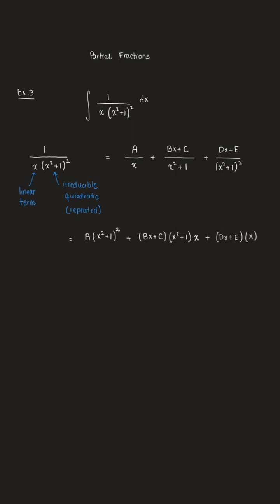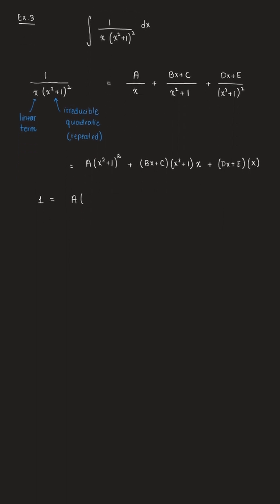Okay, so let's equate the numerators. On the left, we're going to have a 1, and on the right, I'm going to go ahead and multiply things out. And the way I'm going to solve this one, because we can't really zero out x squared plus 1, I'm going to solve this one using a system of equations. I haven't done that yet in the examples on YouTube. So that's how I'm going to solve this one, just to show you how to do it that way. So I'm going to go ahead and square (x squared plus 1) squared. That's going to give us x to the 4th, the first term squared, plus 2 times the first times the second, so plus 2x squared, plus 1.